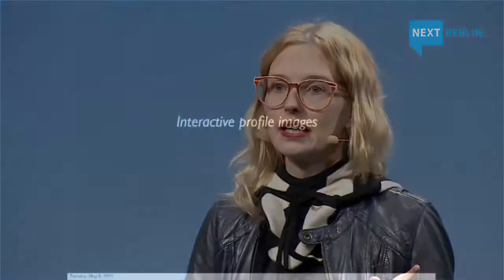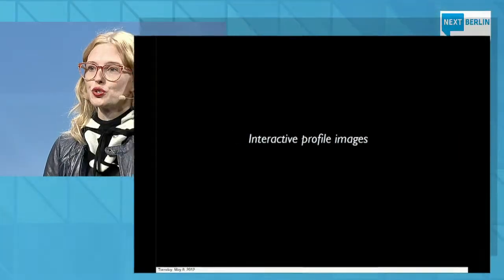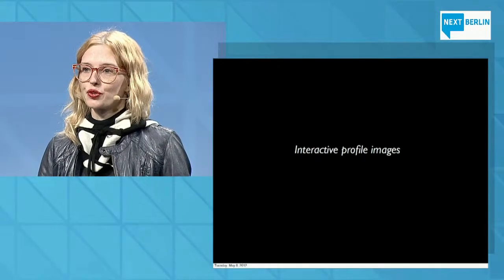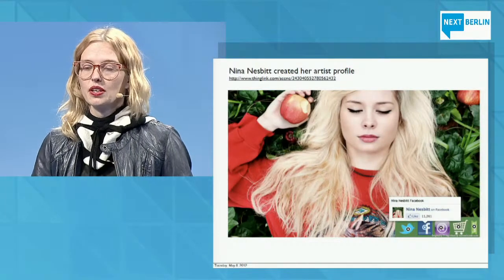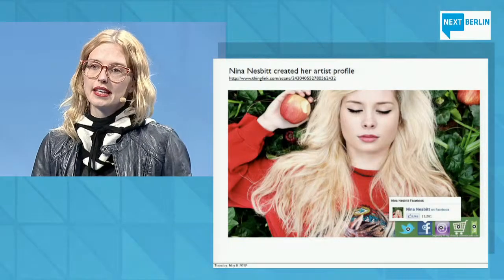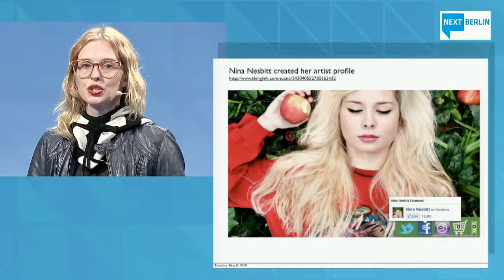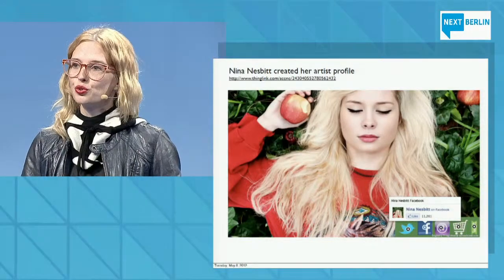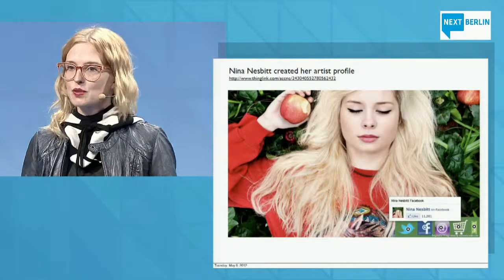This is one of my favorite use cases. And by the way, when you try ThingLink for the first time, I encourage you to make an interactive profile image for yourself. So what you can do is take one of your images, either upload it to ThingLink or enable ThingLink on your blog, and then put your Twitter handle or your Facebook page, or perhaps you want to put a link to YouTube, to your earlier presentation. So it becomes this nice experience.